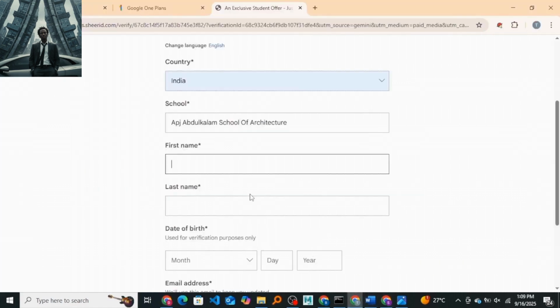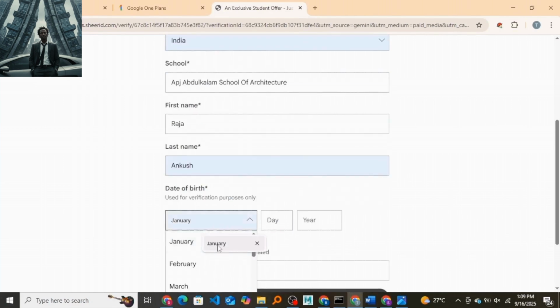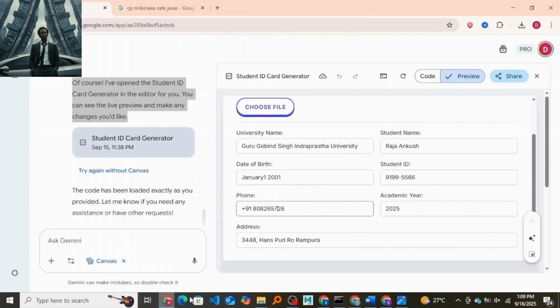I'm not Indian, but wow, I like that name. I don't know how I came about with it, but the first name I used Raja. The second name I used Ankush. And then for the date of birth, of course, January 1st, I used 2001 and not 2000. And I'm going to double check to make sure most of the credentials are right, because I don't want to make any mistakes or errors in what I'm going to do.